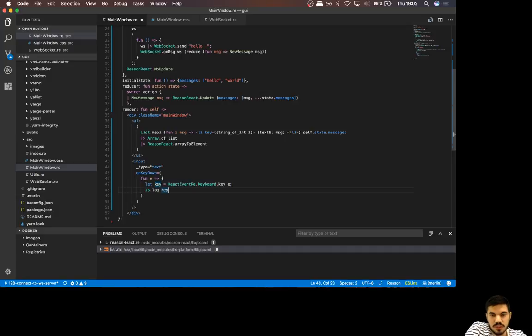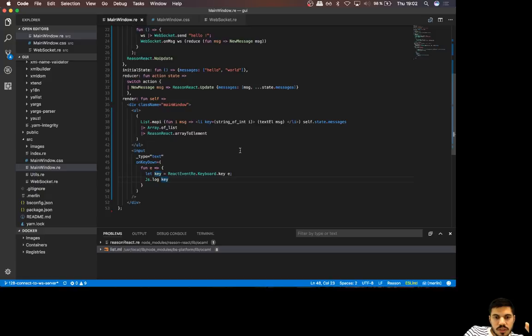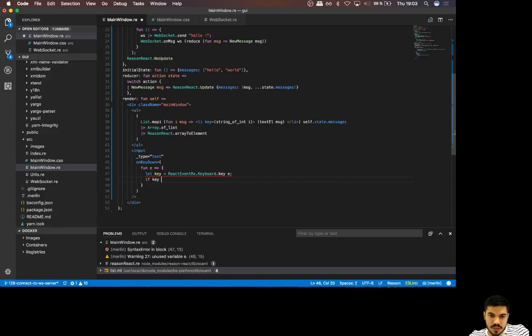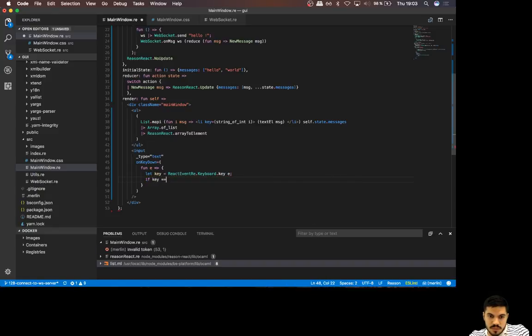So here what I want to do is dispatch, like I want to do an if else, but I know how to do this in a very imperative way, but I don't really like this. But in an imperative way, what you would do is if key equals, can I say enter?